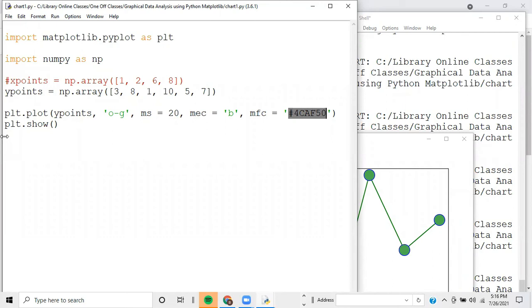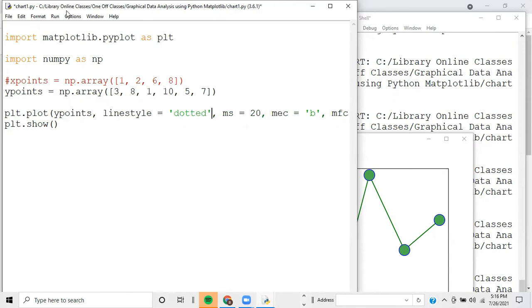So line style. All right, so if you want to use line style, I'll do that here. So line style equals, I'll do single quote and I'll do dotted.